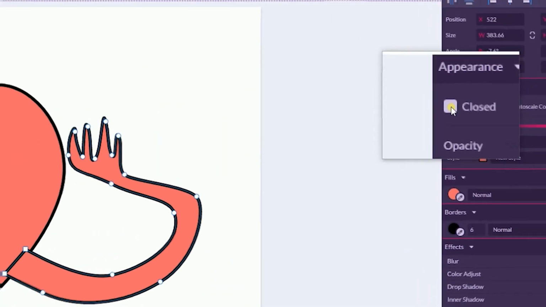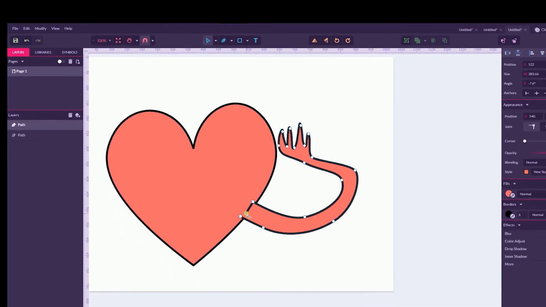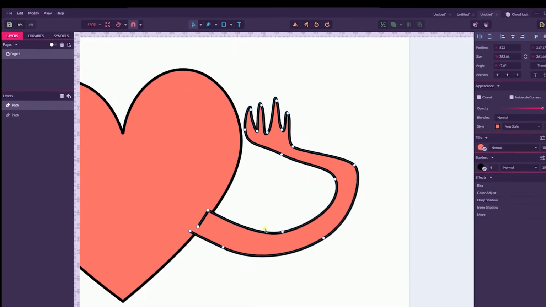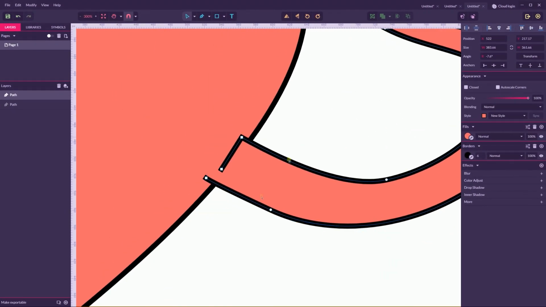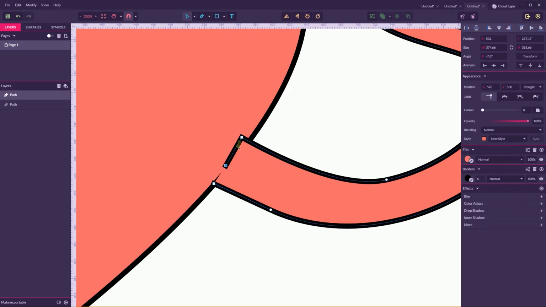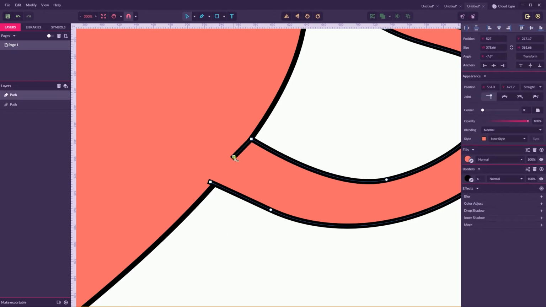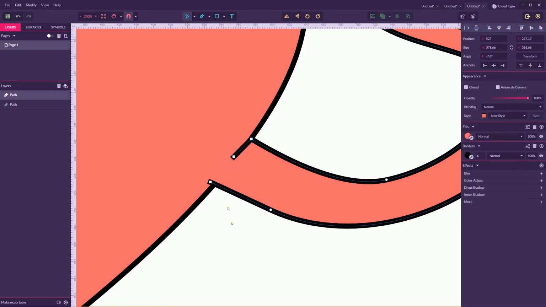And now you can open the path very simply, you see? And we already have something like in this situation, so you can probably better align them. And voila, we have something like that. But there is a couple of issues here.